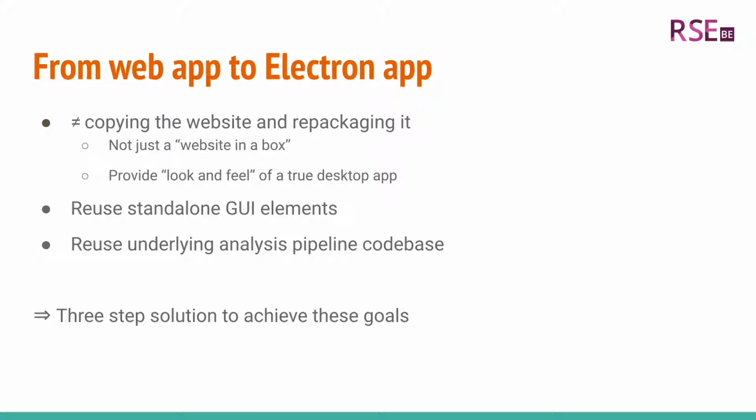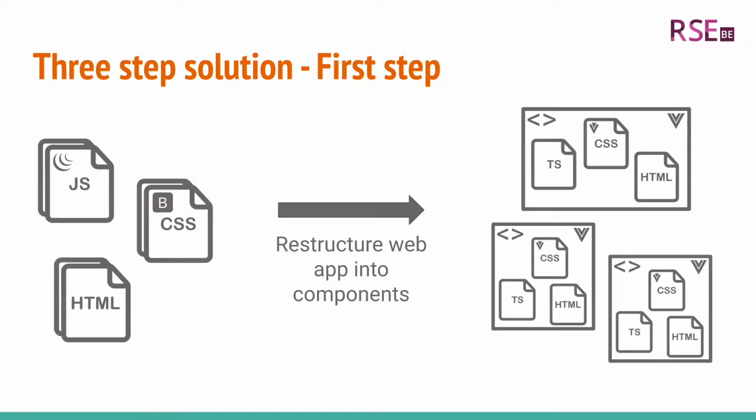We followed, in essence, a three-step approach to build a desktop app from the existing web app. Now over to the first step of our solution. The old codebase of our web application consisted of JavaScript, HTML, and CSS files that were glued together. Interactivity was provided by jQuery and plain old JavaScript. Most common JavaScript functions were extracted into different files in order to encourage the reuse of existing code. But most of the code that drives the interface, however, was packed in a single file, one such file per web page. These JavaScript files consisted of event handlers, DOM bindings, etc.